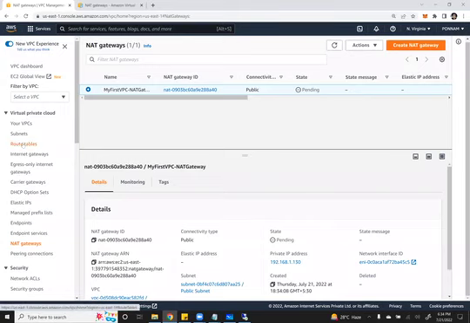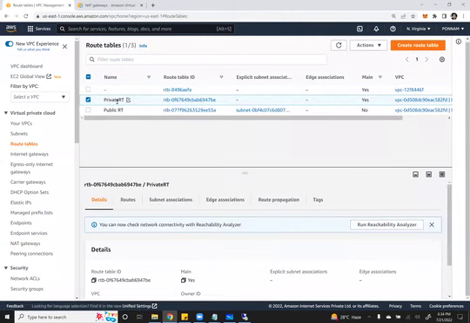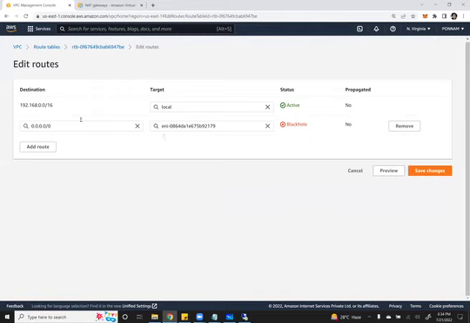So click on the route tables under virtual private cloud. Select your private RT, click on routes, click on edit routes, and you can see the previous route has the status black hole. Why? We created this destination to go through a particular EC2 instance interface, but no such interface exists. We deleted it, right? That's why it is showing as a black hole.